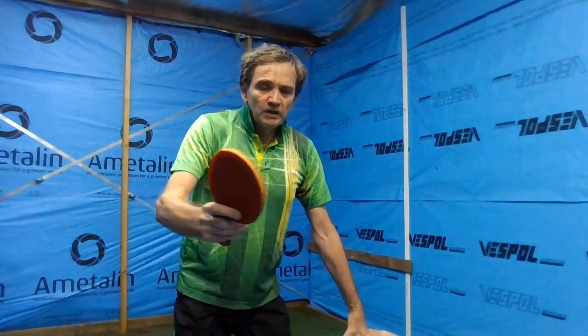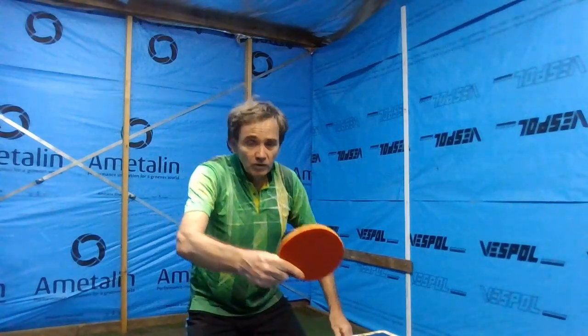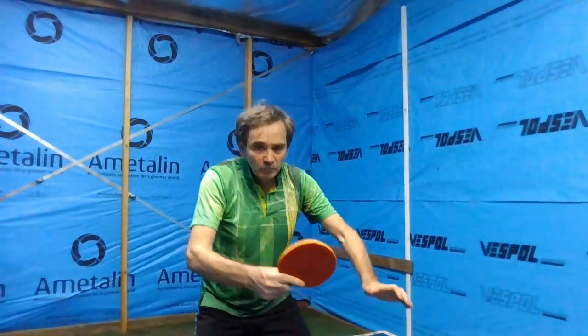So what does it do? It delays the backswing. It's probably easiest to see in a backhand. The modern backhand is very short and whippy. So you spot the ball on the racket as long as possible. In the last minute, boom. You might bring it back a bit, but it's still this concept of delaying the backswing. You want a very fast, whippy stroke, so you have to wait. You have to delay the backswing.